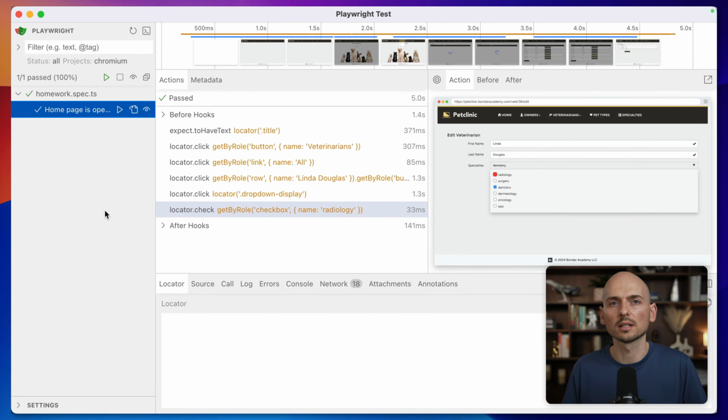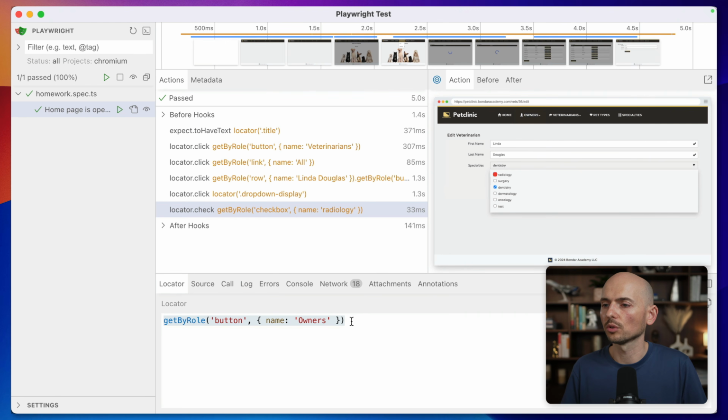It executed exactly the same test as we did before. And in UI mode, you can use Pick Locator right here. So you can click on this little icon over here, and then the same way, just hovering over the elements inside of the snapshot, you can generate the locator. For example, for the owners, you click on that, and here we go. Your locator is pasted right here. Now you need to copy this locator and use inside of your script. And it's going to work exactly the same way as I showed you in option number 1 using Visual Studio Code.